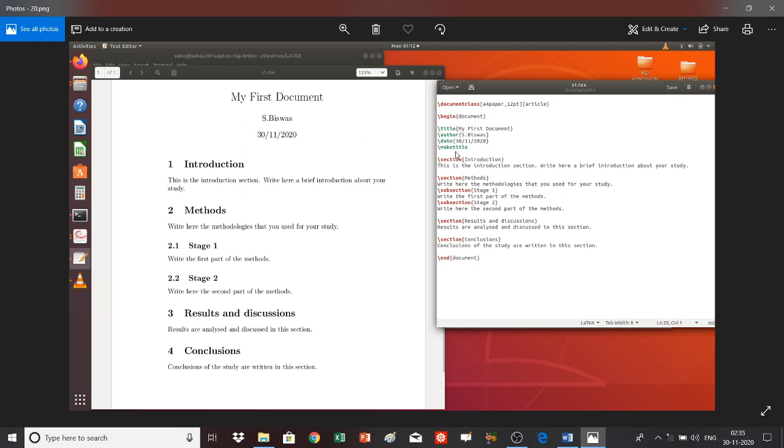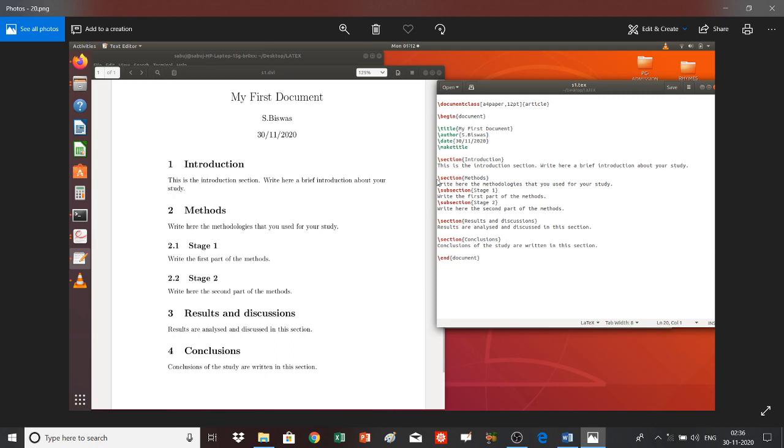Then \maketitle has to be written here, and after that the first section will give you section 1, then section 2. The subsection will give you another section under section 2. See here, this is section 1, the introduction, and the lines that we have written appear here in the output.